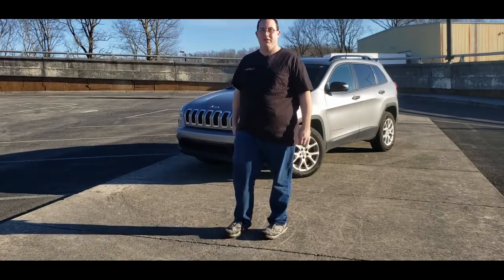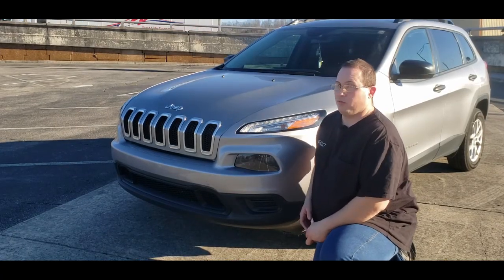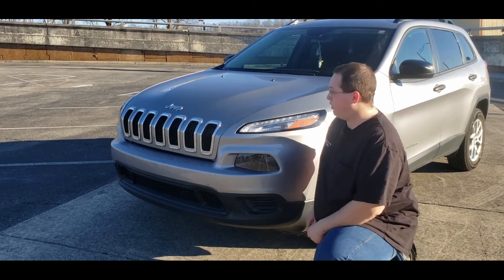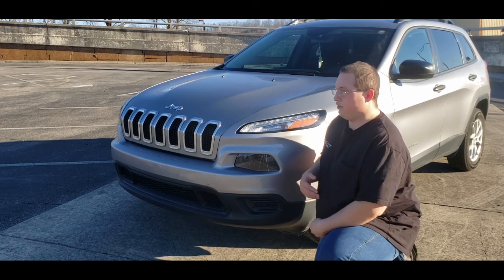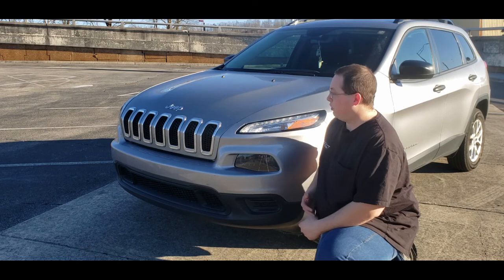Now let's get on to this review. All right, now let's start with front end styling, which was pretty controversial for this particular model year range of Cherokee. In fact, I actually for a while thought it was just the goofiest looking thing, but it has started to grow on me and look a little more aggressive.